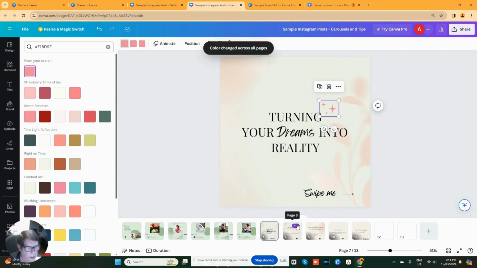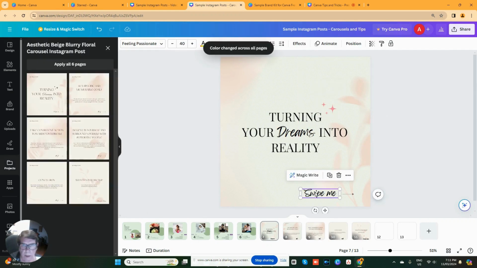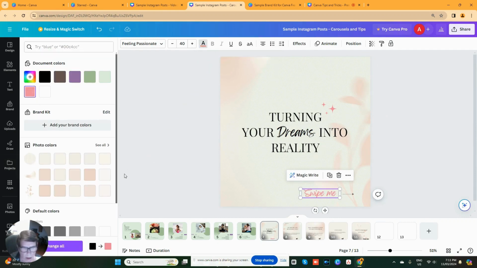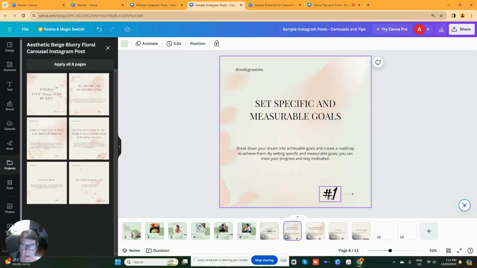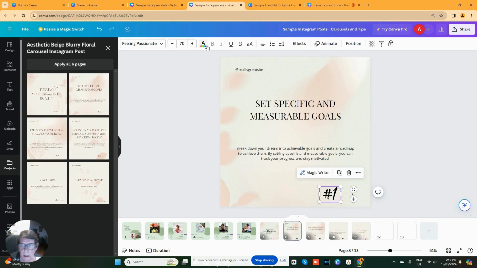Okay, let's change that. Swipe me, we might also change to pink. No, I don't want to change the black to pink. Or the black to pink. So I'll just do those individually.